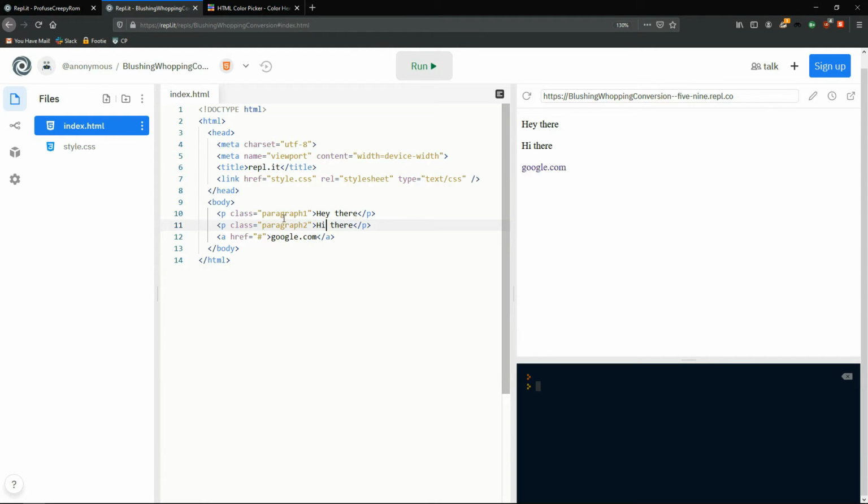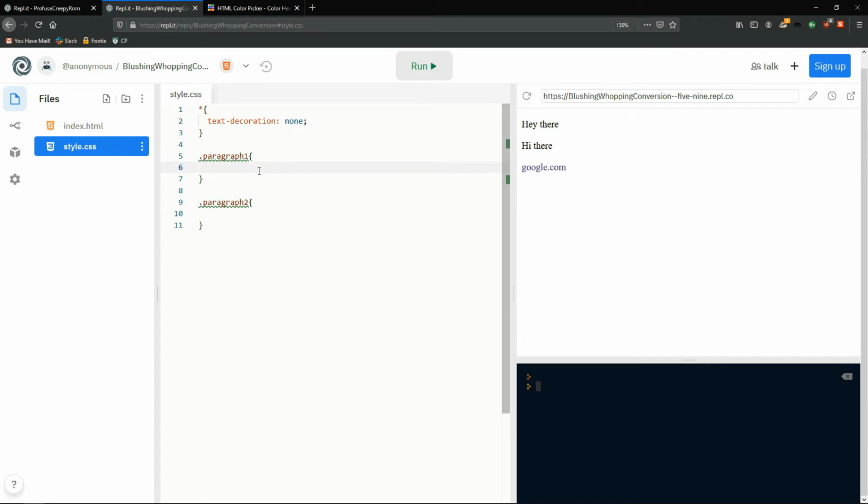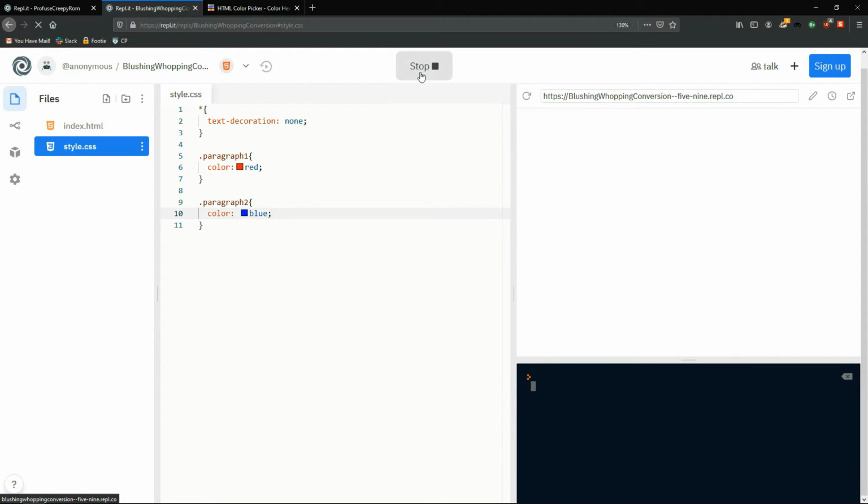The class name can be anything you want, so instead of paragraph 1 I could have called this unicorn and the other one rainbow, but it's important that it's consistent between the HTML file and the style.css so that they know what to look for. So let's make paragraph 1 red, so just color: red, and paragraph 2 color: blue. And when we run it, as you can see, they are now different colors, which is very useful, and it is something that we will be using a lot this week.